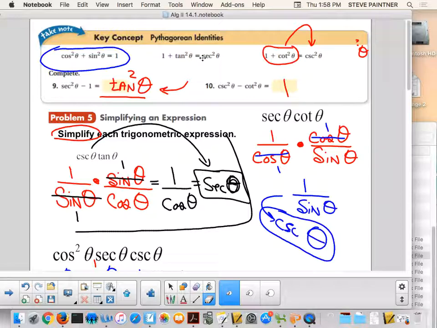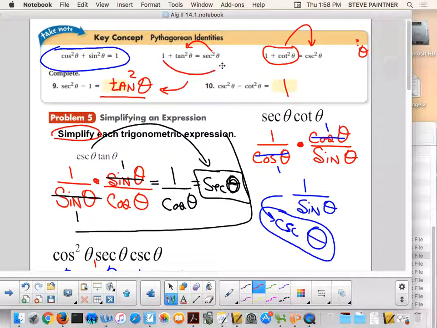Okay, it says 1 plus tangent squared equals secant squared, right? Yours on the bottom says tangent squared minus secant squared. So if yours says tangent squared minus secant, couldn't you go this way and then move the 1 over there? If you're that good, you could probably say the answer right now. Taylor said it. He said negative 1. But if you can't, then you're going to have to do something like this.